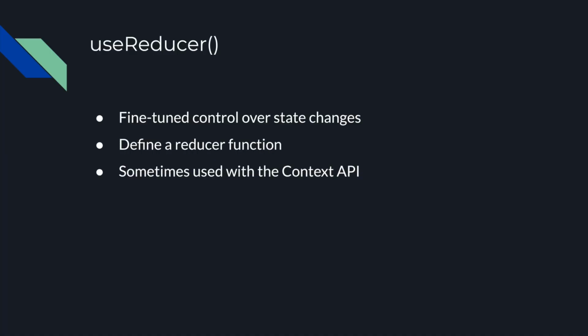The useReducer hook is used for managing more complex state logic in functional components. It's very similar to useState, but provides more control over how the state is updated. It's particularly useful when the next state depends on the previous state or when the state logic is complex. It pairs really well with the Context API for more extensive state management across a large component tree. It allows you to handle the application state through a reducer function and an initial state. Let's look at an example.